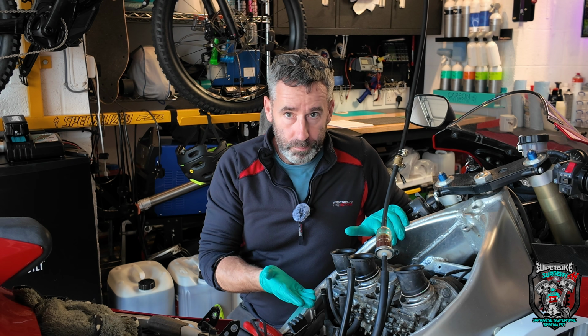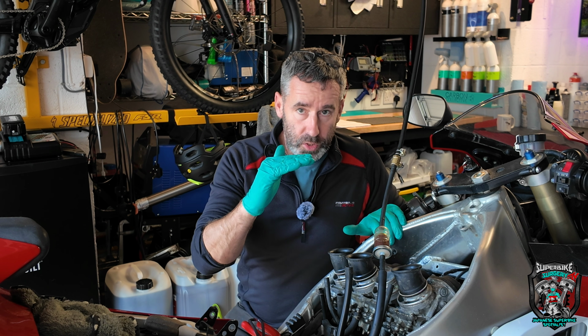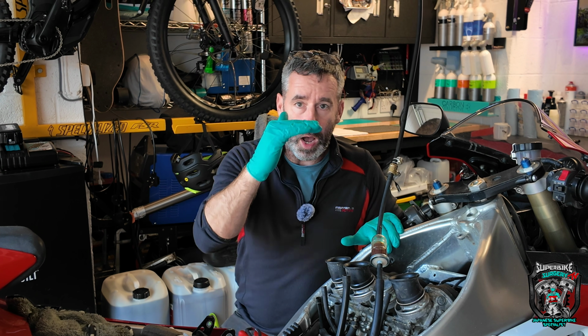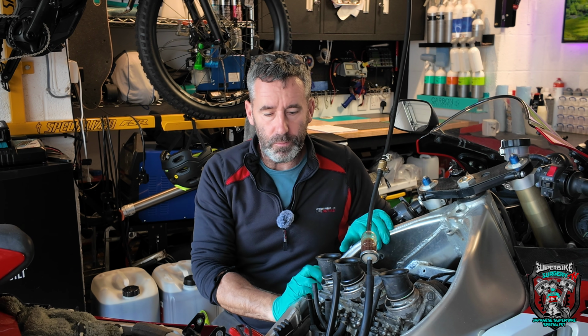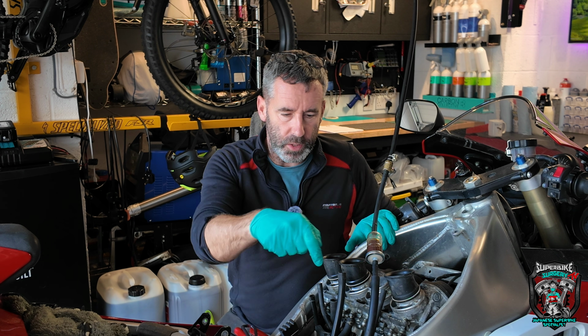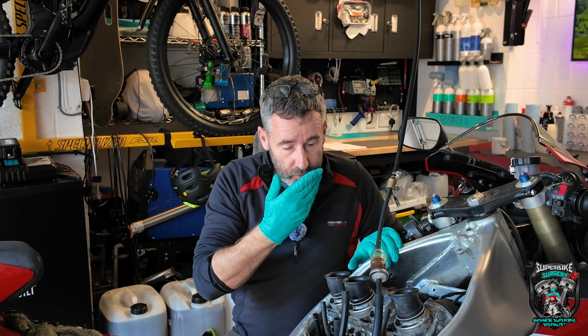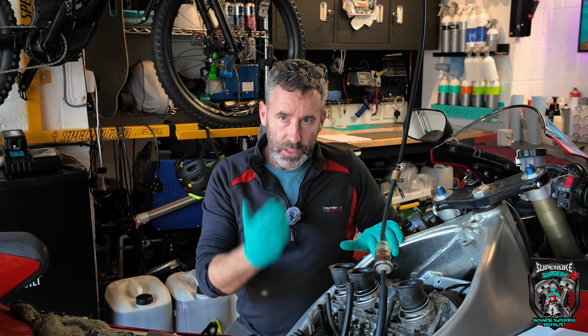We need to check the oil, make sure the oil hasn't been contaminated. The telltale usually is if the oil level's too high in the sight glass or on the dipstick, and you can usually smell, if you take the filler cap off where you put the oil in and have a good sniff, you can usually smell the fuel in there. If you're in any doubt, just change the oil.